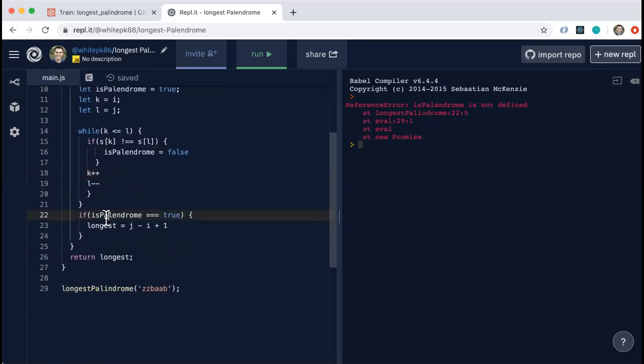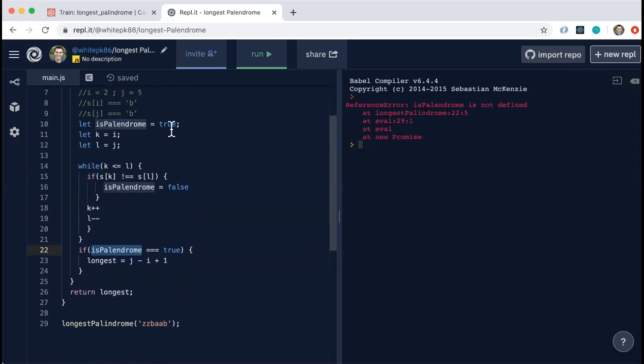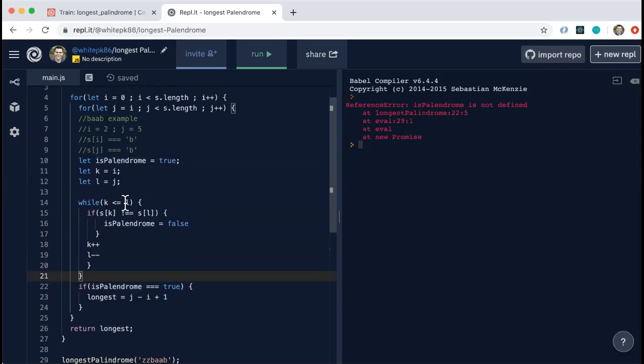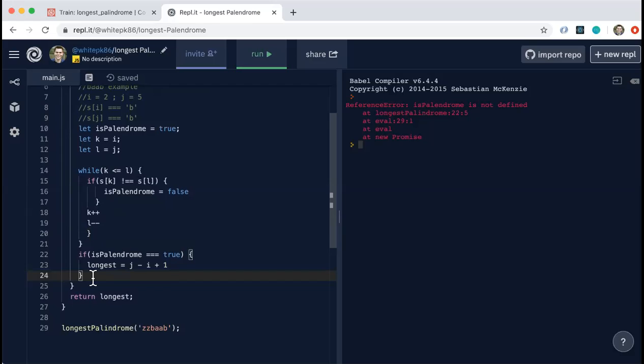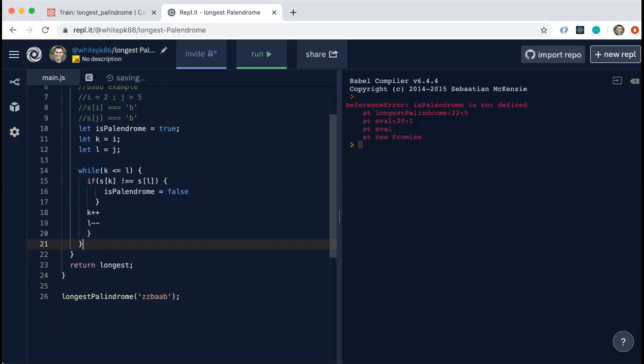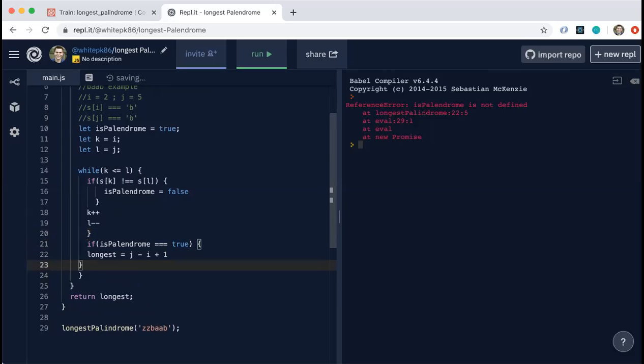Is this thing going on again? Is this out of scope? Wait, what? Yeah, that's why it wasn't triggering. It's so hard to tell on the, is this better?